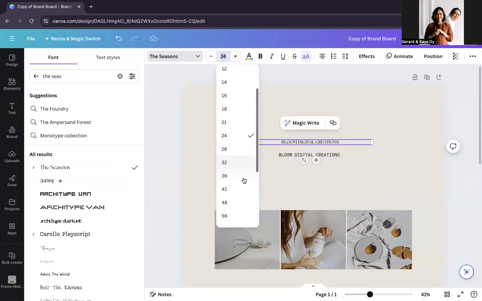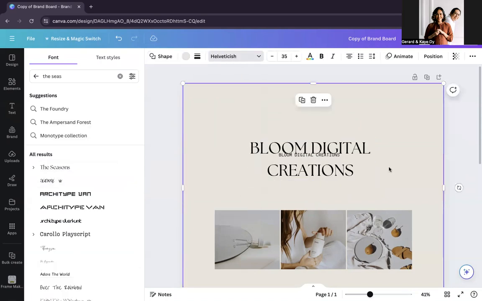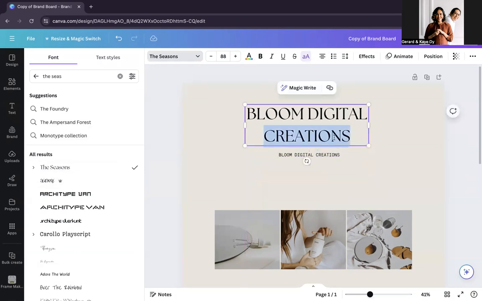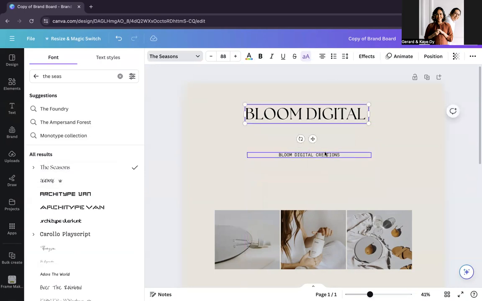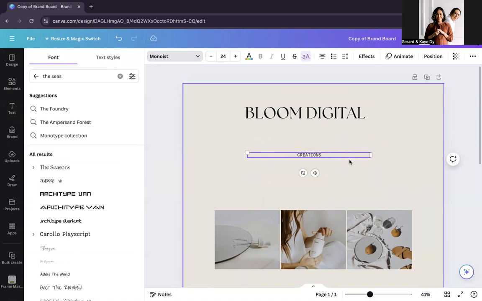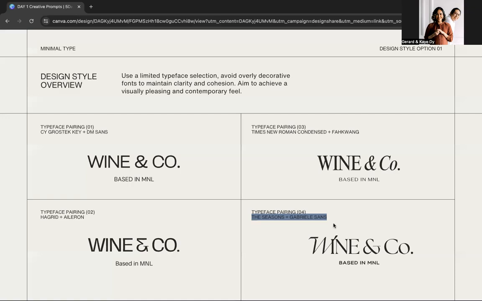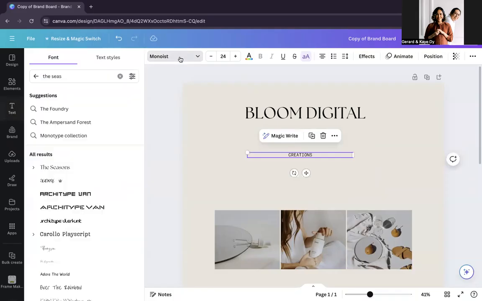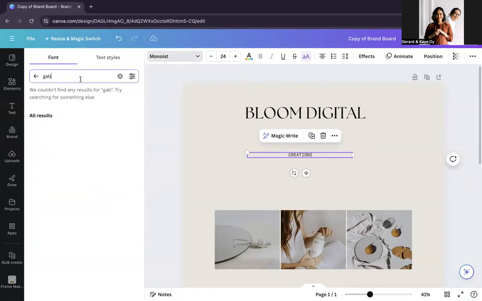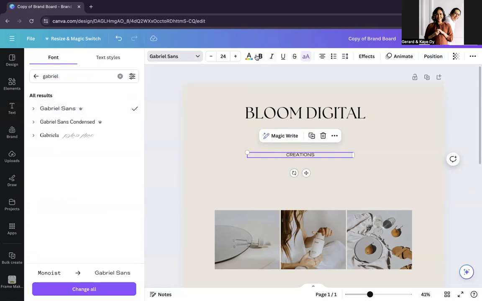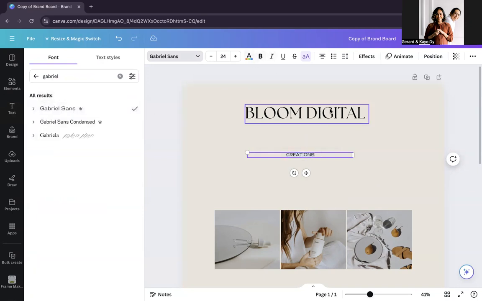Then increase the font size. Then let's use the other font here. Maybe we can add here digital creations.